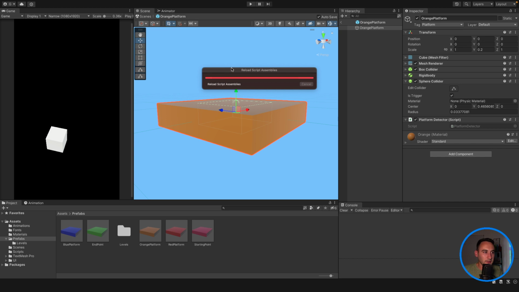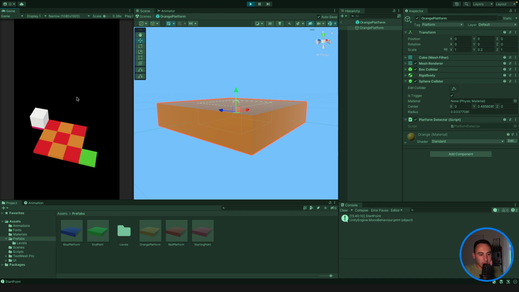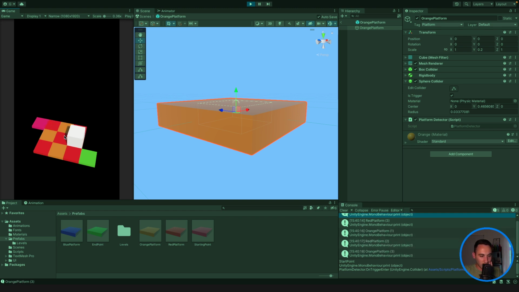Now this should work. So let's test that out. We can see we've just collided with our start point. When we move on to our red one, we get a red platform, and then orange platform, red, orange, red, and then endpoint. Okay, so that's working nicely.